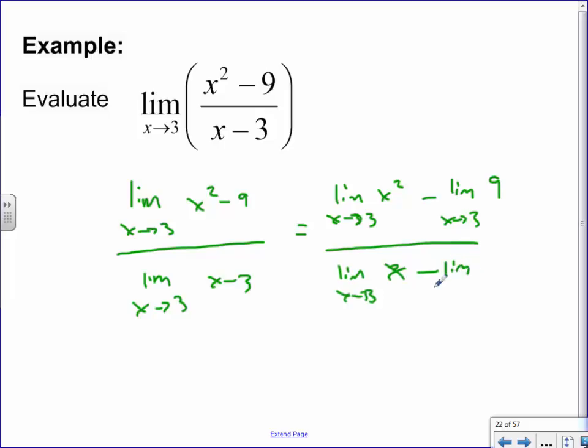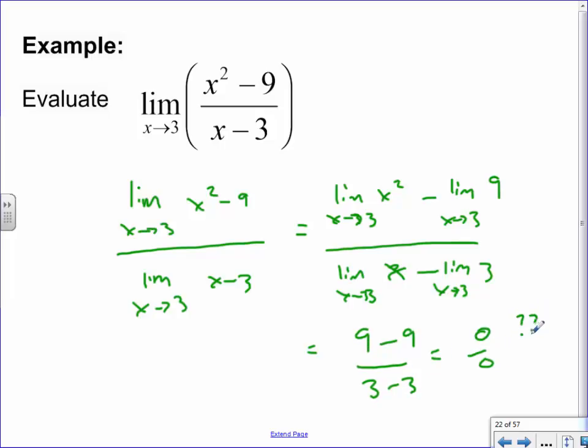And you can do the limit as x approaches 3 for 3. And if you do the same process we just did here, this will give you 3 squared. That'll give you 9. This guy right here will just literally be 9. This guy right here will give you 3. Then you'll be minusing 3. You get 0 over 0.